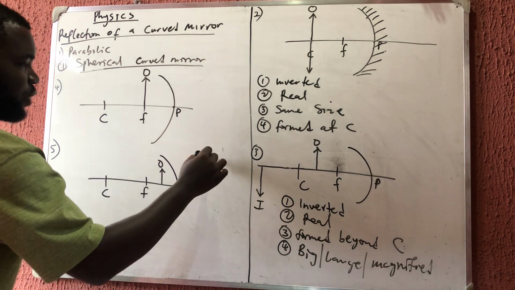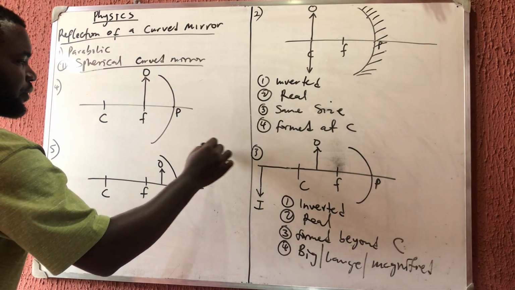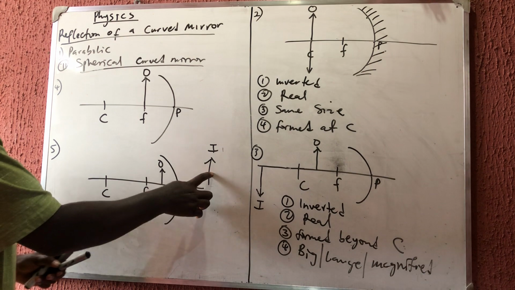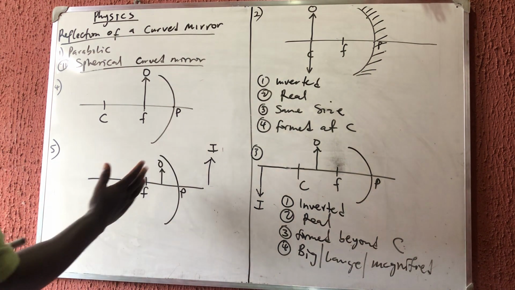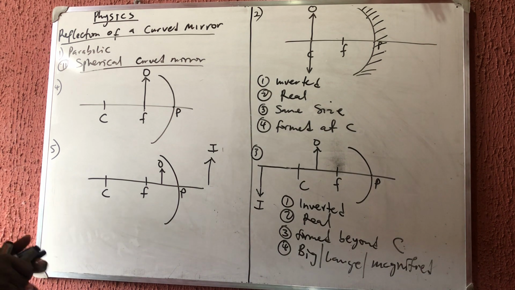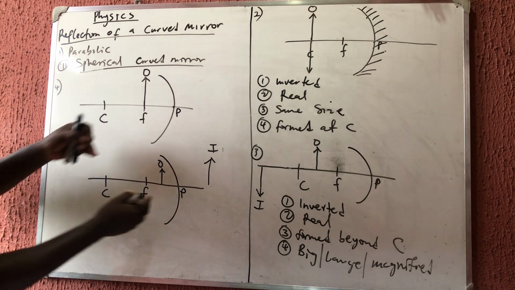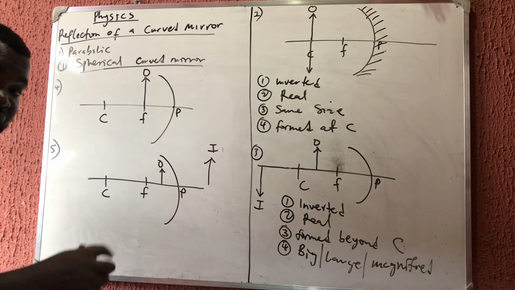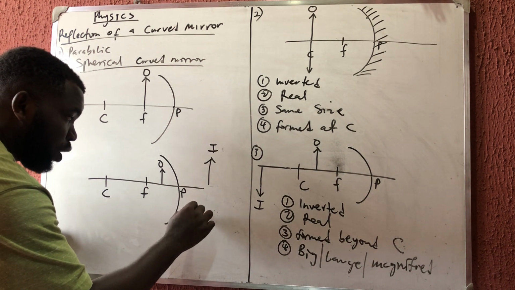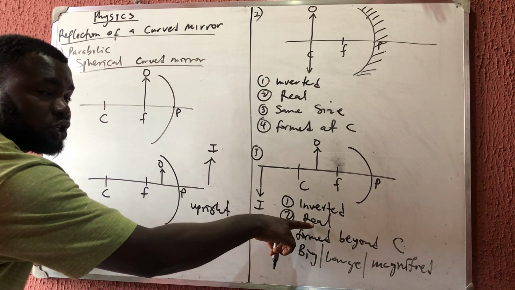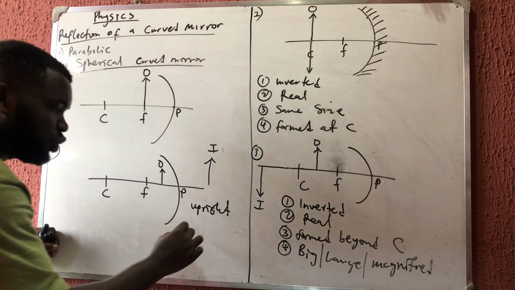Why? Because the image will no longer form inside here. The image will be somewhere here. The image will form beyond the mirror and it's going to be upright. Whenever it is no longer inside, it is outside, then it is taking the characteristics of a convex mirror, because in a convex mirror the reflection is outside. And what is the characteristic of a convex mirror? It is upright. It is not inverted like this one. It is not real, but it's going to be virtual.